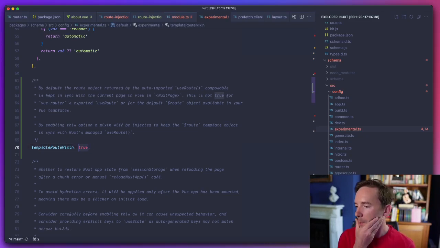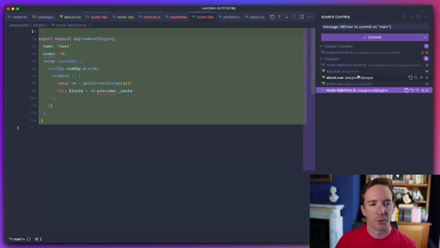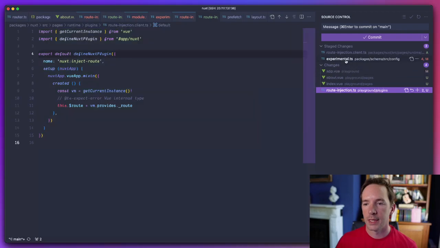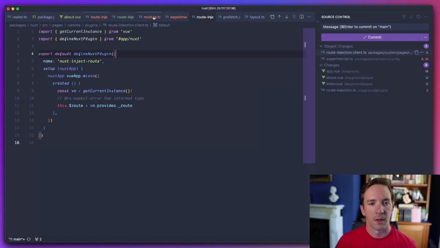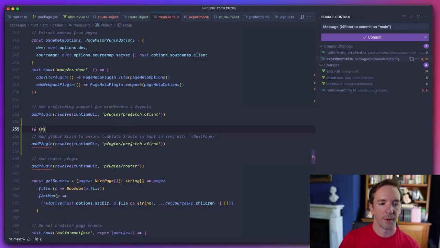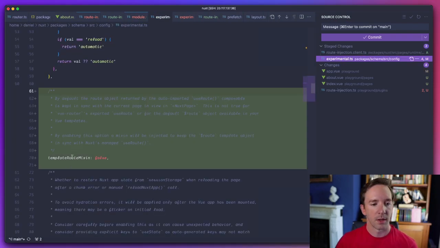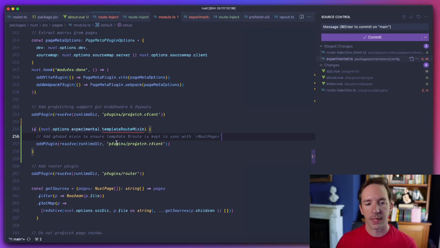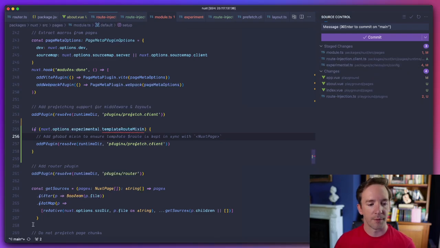We can set that to be false, I guess. It can be an opt-in because I don't exactly know the performance cost of this, and we haven't actually tested that yet. So what we would probably want to do is just finish the module change, and so we can say if Nuxt options experimental templateRootMixin, then we're going to add this, and so we now have a nicely disableable feature that will work if needed.